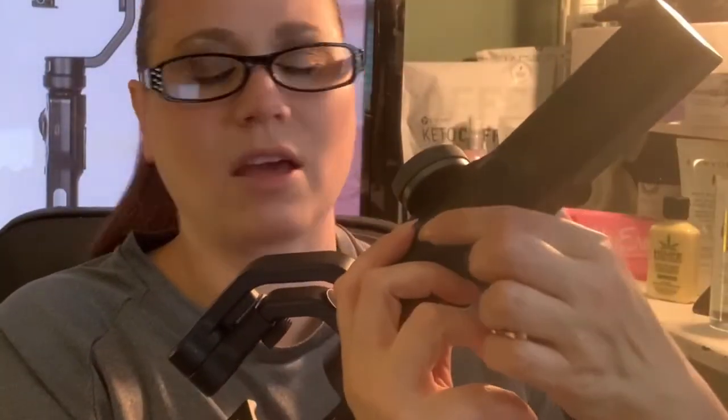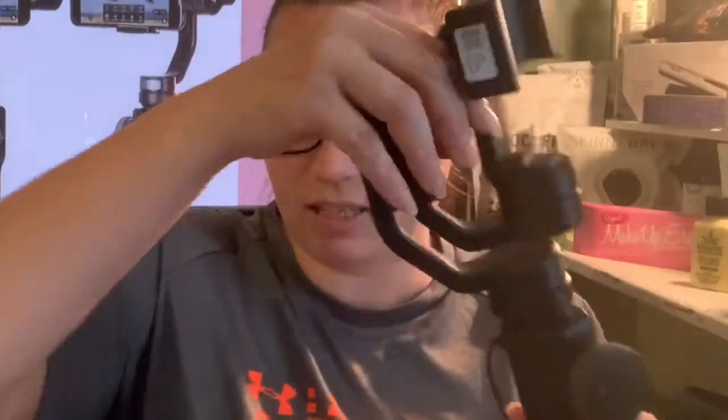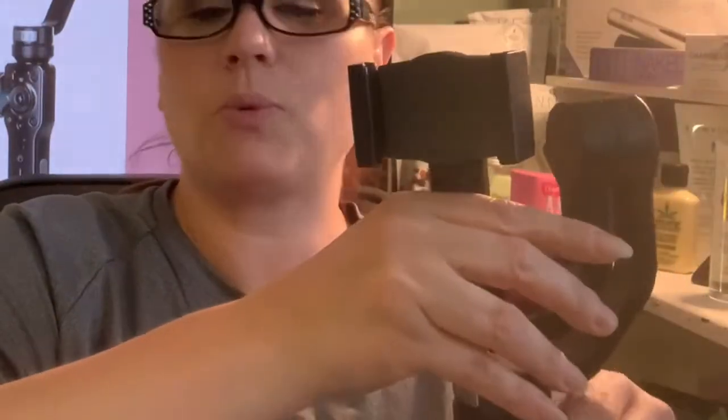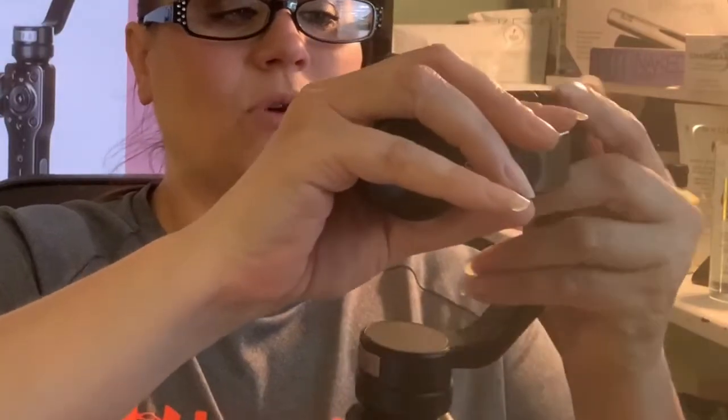Then we have our phone go mode and our following mode, which are located at the back — these two right here. Feel like I'm playing a guitar! Then we have quick switch to standby mode: hold the horizontal arm — which is this — and the horizontal arm does move out. Hold it up to the horizontal arm again to wake up the stabilizer. Once it's powered on it will actually hold it there — that's what it's telling me. Until I try it I don't know that for sure, but we are going to have a sample on this.